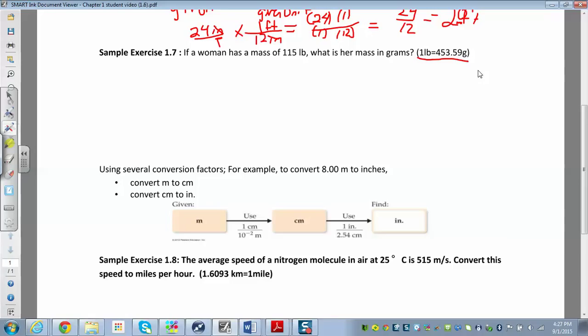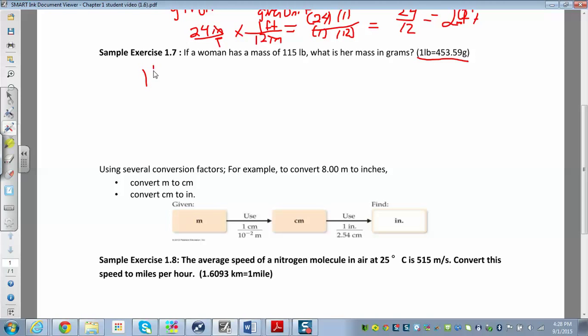You should know how many meters, how many centimeters there are in a meter, how many millimeters there are in a meter, that sort of thing. So centi, milli, and kilo, those are the prefixes that you should know. In this problem, if you were going to go from pounds to grams, I'll give you that conversion factor. Sometimes when you're doing the homework, that's the hardest part, just finding that conversion factor. I give you a table in the study guide. There's a table in the front cover of your book, and you can also Google conversion factors, and you can get a whole bunch of those that way too.